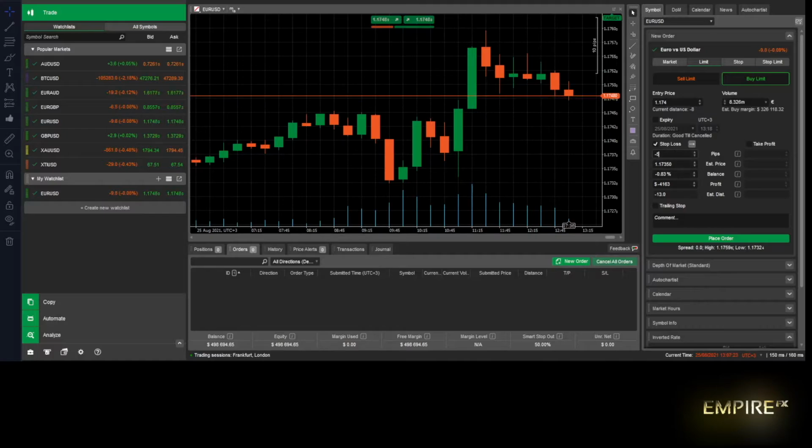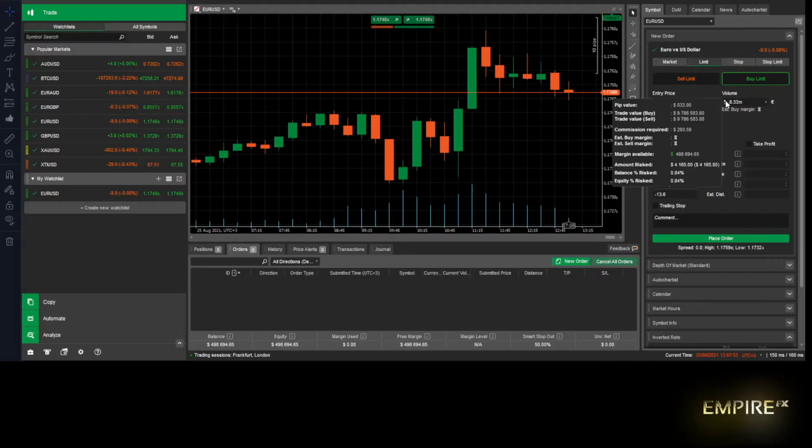Okay, and then once you get down here, you can see it'll say if your stop loss is hit, how many dollars that's going to cost you. This is the current distance it is away from your entry. So it's 8 pips away from our entry, and it's 13 pips away from our stop loss. And in here, that's how much of a percentage of your account you will lose if it gets tagged out. So if it gets tagged out, we're going to lose 0.8%. So we want to up that because we want our risk to be 1%. So we can push this along.